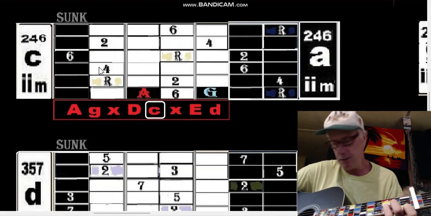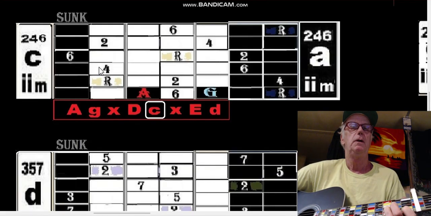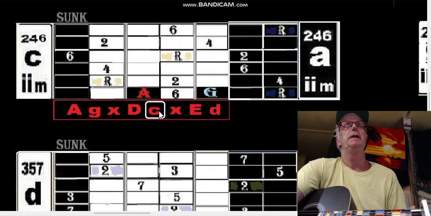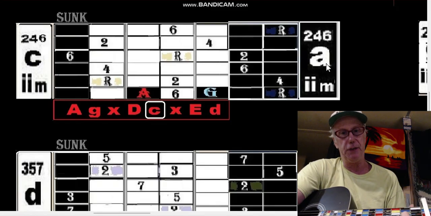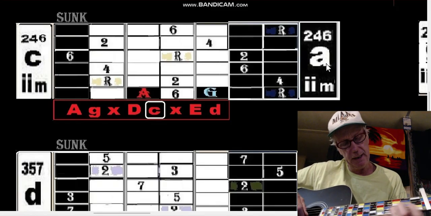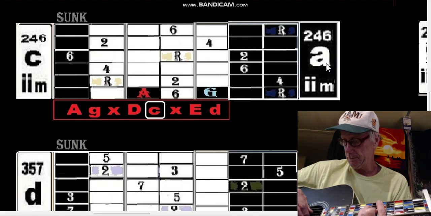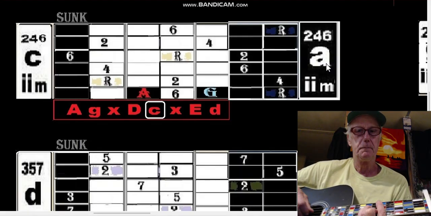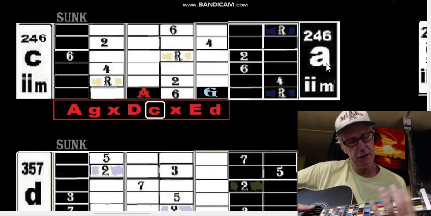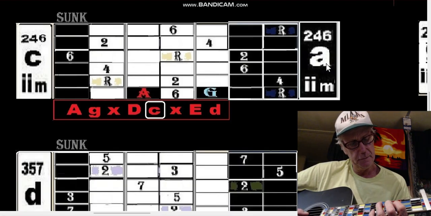Okay, so this is the D minor shape. So you know that's the second minor right there. It's C minor shape, but here it's D minor shape, which would be over here to the left of the diagram. The A minor shape is up here past the C minor shape, so no sharing would get us to that A minor shape D minor. But the C minor shape is this one. So we've got this.